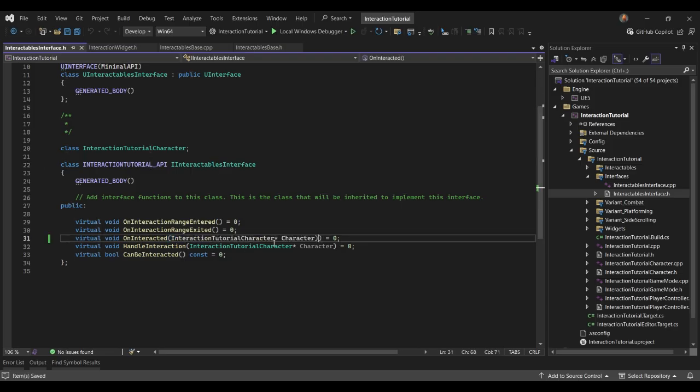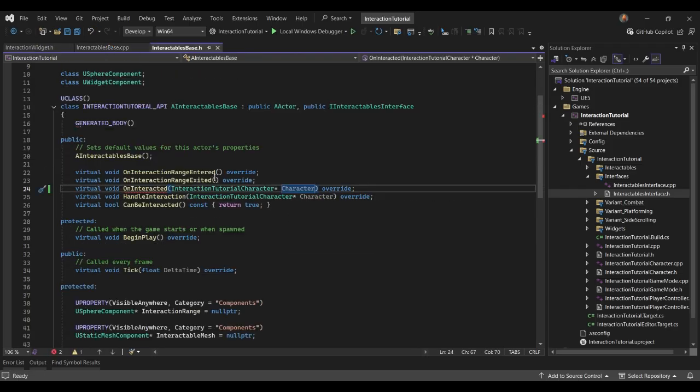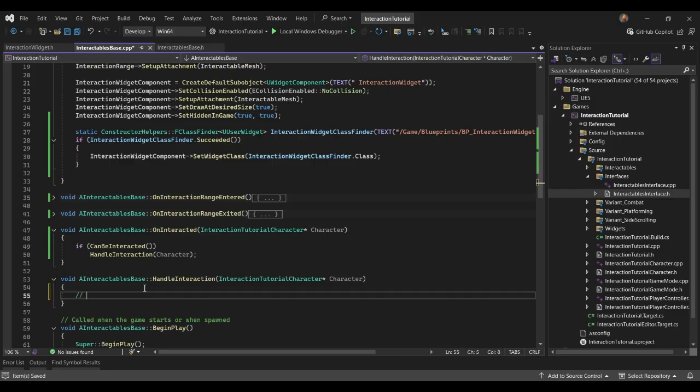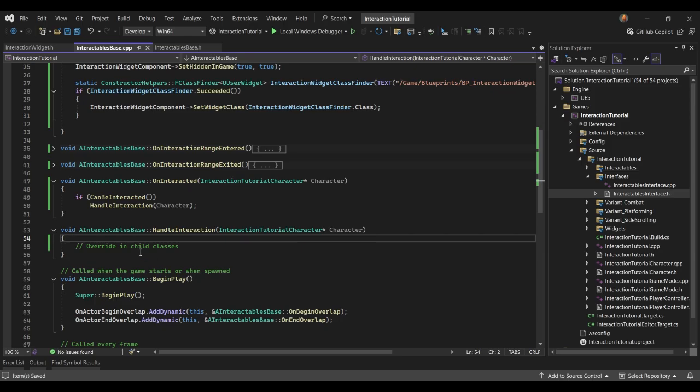Here. Okay. And now we can call it. So if it can be interacted, we handle the interaction. And in here, let's comment this: override in child classes. Now in here, it's empty. We only override in subclasses, like for example, a door. We override this function to make it open and close whenever we interact with it. Or let's say a TV, we turn it on and off whenever we interact with it.